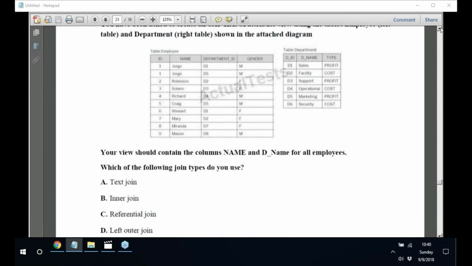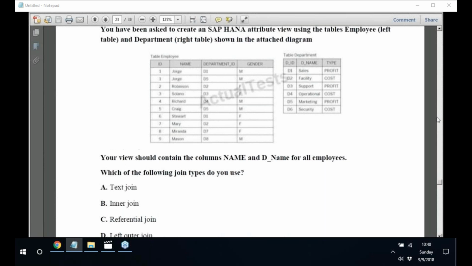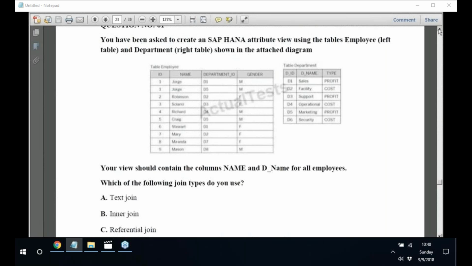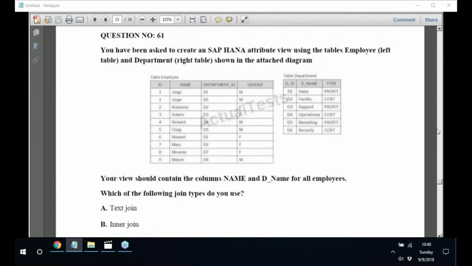Participants, what is your answer? It's very straightforward. Please see, it is all the employees. It's not only the common employees. You require all the employees. In that case, it's an inner join or a left outer join.